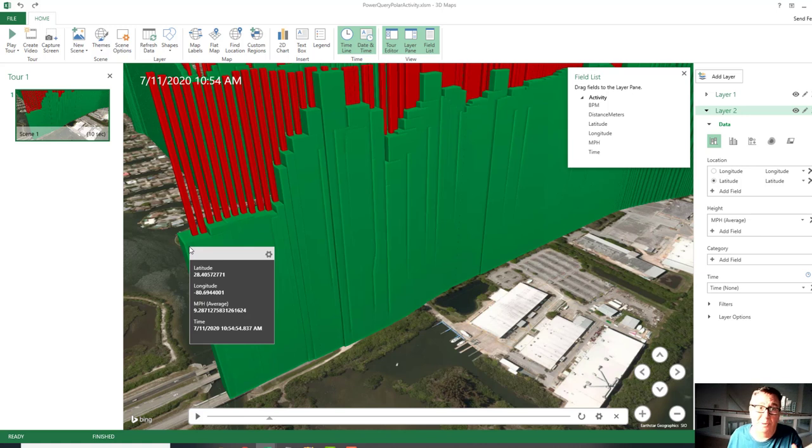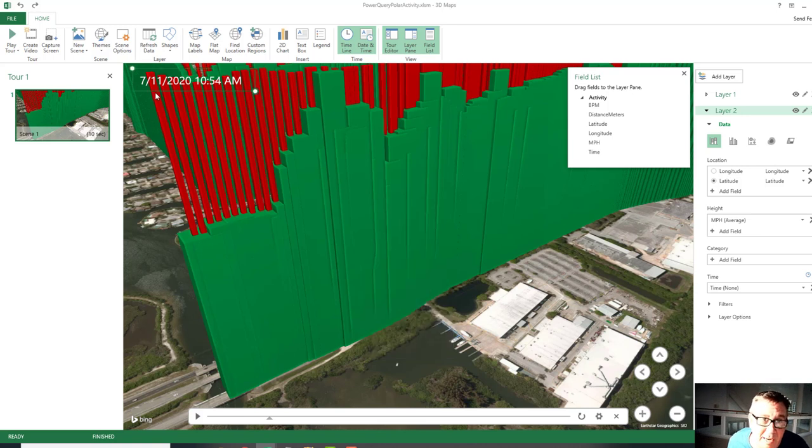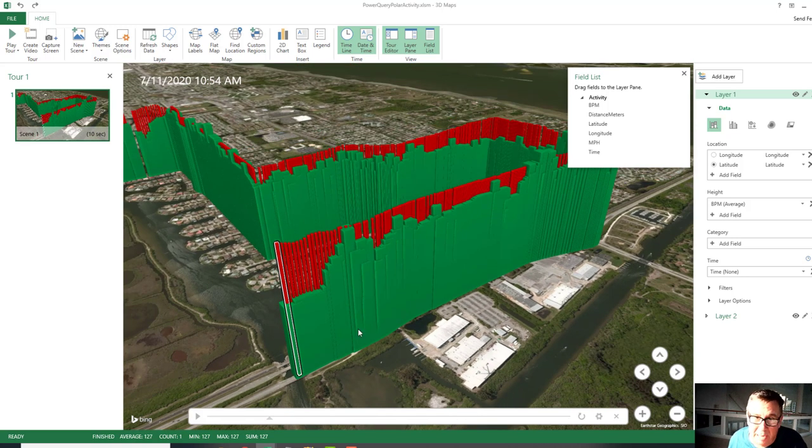For me, that little hill was the first time I'd really encountered a hill. All of Florida, at least here in Merritt Island, it's flat. I mean, I might go up a curb, that's my elevation. And check out my heart rate, it was up in a zone that I generally don't get to, 126, 127. Usually I'm down in the 115 to 120 range, all right? So this was good. I was able to see the speed go down and the heart rate increase, and something that I remember from the ride, I'm able to come back and actually analyze that data in Excel. So having both the speed and the heart rate here together, point by point, was interesting.